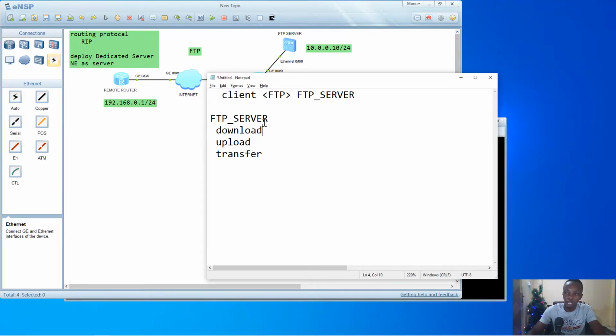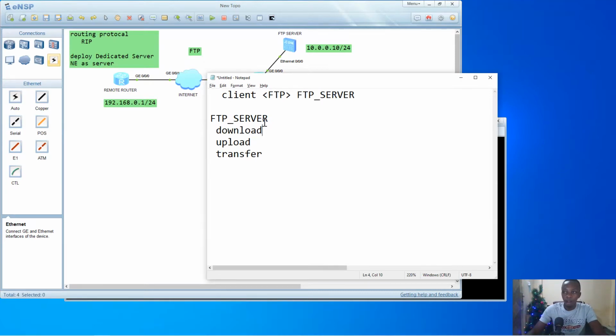It's a shared place that can make your life in a network very simple, because files can be shared, transparent, and it is very convenient when it comes to file sharing and file keeping. So you need to deploy FTP when you need to store files in your network. It's very necessary to have an FTP server in your network.